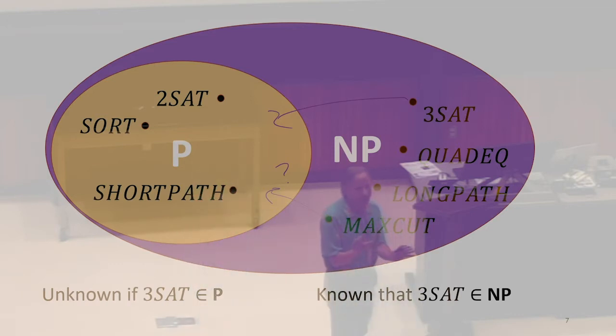If the classes are equal, if these sets are equal, that means every function in NP is also in P. One way to prove that would be go through all the functions that are in NP and prove each one is in P. There are infinitely many, we are not going to finish that process. So definitely that's not a strategy that's going to lead to our proof.